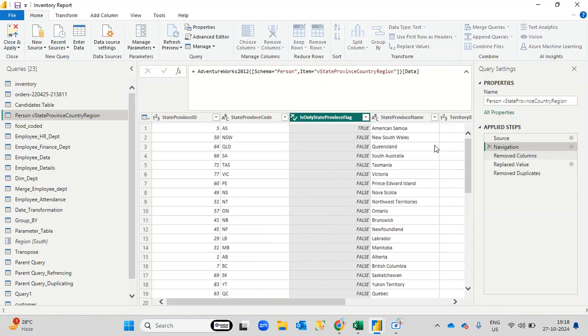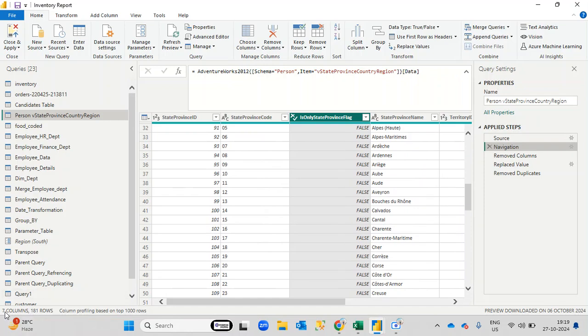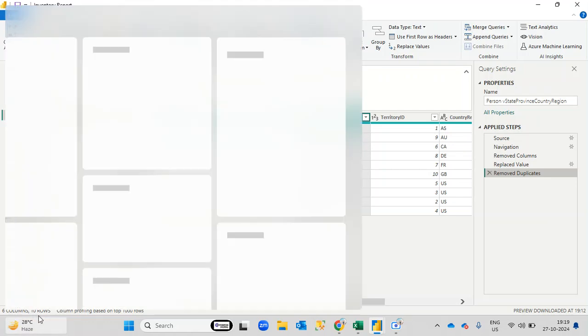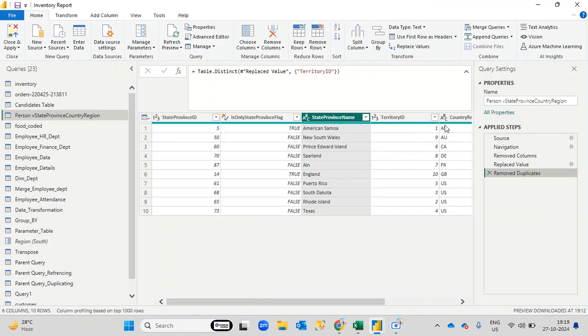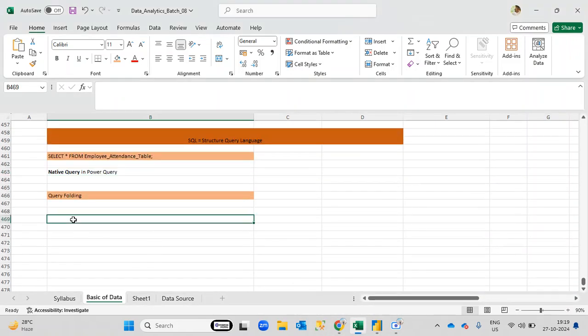My data is like this, but I don't want this data. This data has 7 columns and 181 rows, but what I need as the final table is 6 columns and only 10 rows. All other rows should be filtered out. So to do all this cleaning and transformation, I will use the memory of my database.